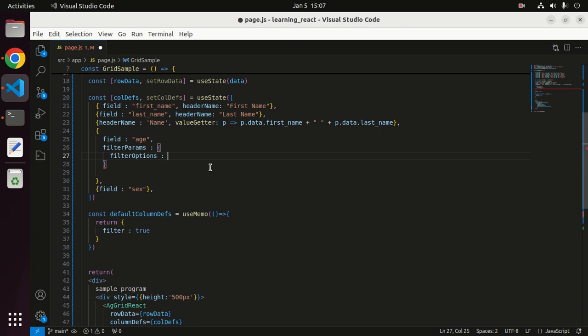We are passing greater than and less than, greater than, less than.